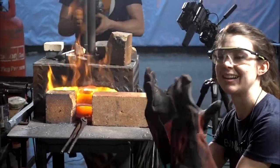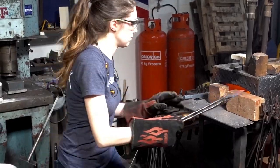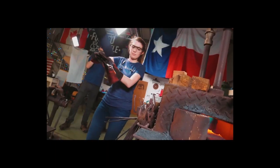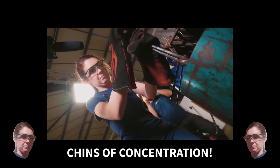Okay, the next step, quenching it, there was a lot of pressure. I knew I had to go in straight, not wobble, not hit the sides. Go, go, go, go, go, go! So I donned my chins of concentration and did my best.